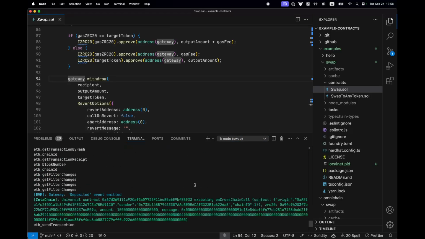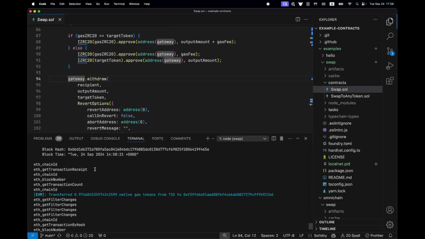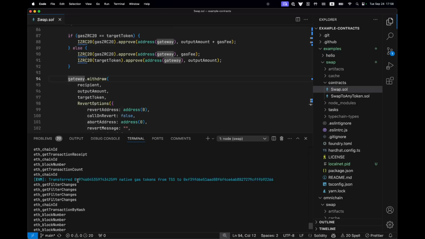Now let's go back here. And it's the same. The gateway emitted the deposited event, the withdrawn event was emitted, and now it transferred this amount of native gas tokens from TSS to the recipient. It still says TSS, even though we now use gateway for everything. There's still a TSS address on each chain, which represents the custody of Zeta chain validators of the tokens deposited to Zeta chain from connected chains.